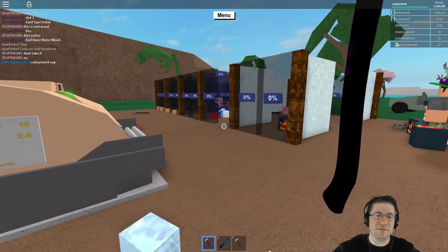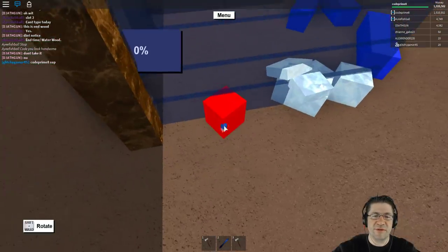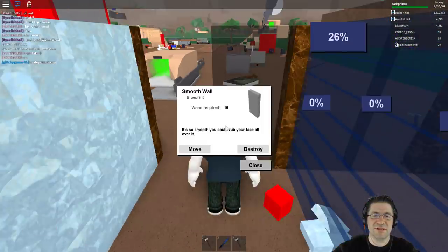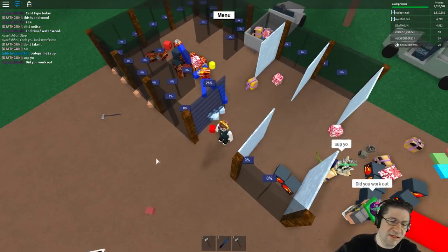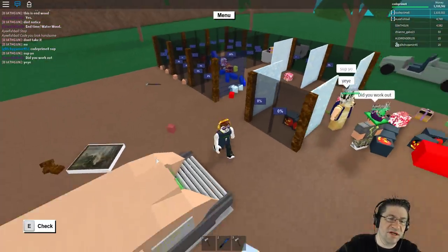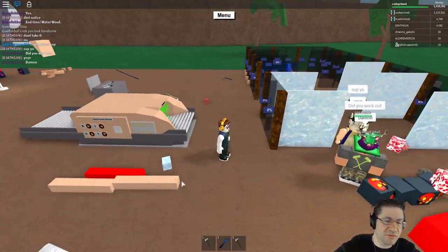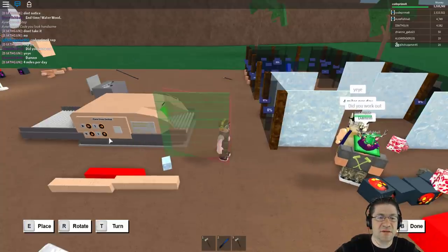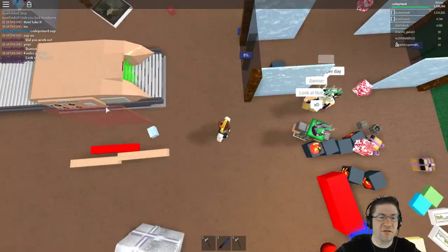What do we get to? 26? Was that right? I don't even remember. 26. Let's destroy this wall. I'll tell you what. We can measure stuff over here. Let's do this. E. No, not E. 2. And large tile. We'll stick one right here for measuring things.